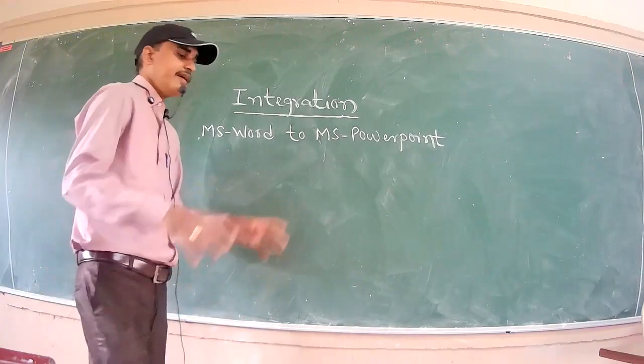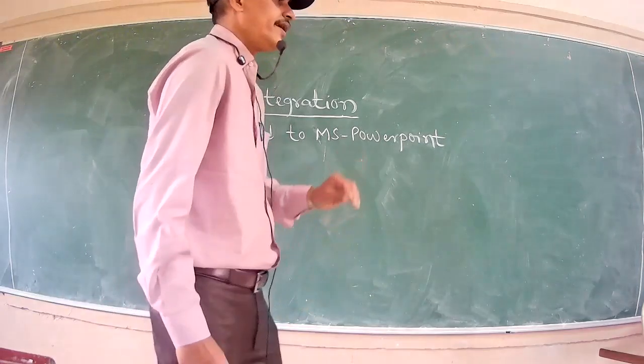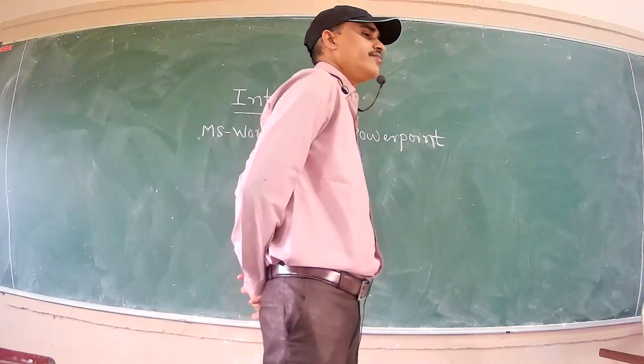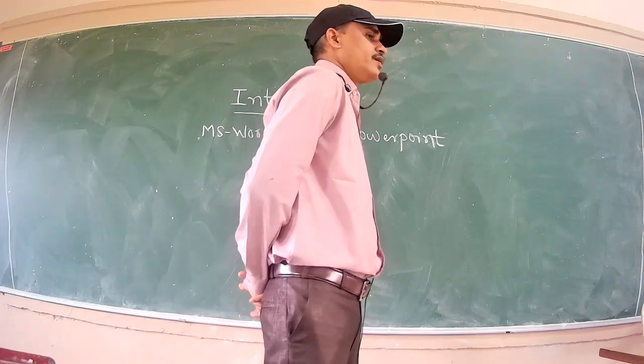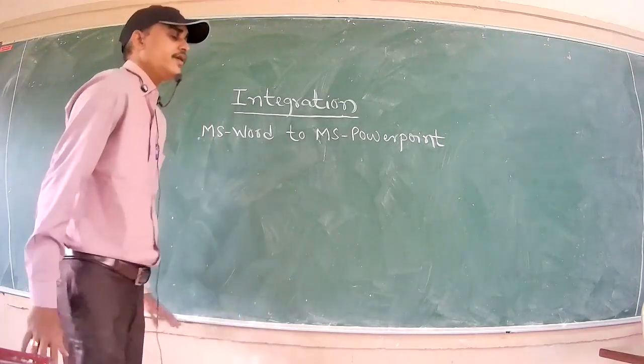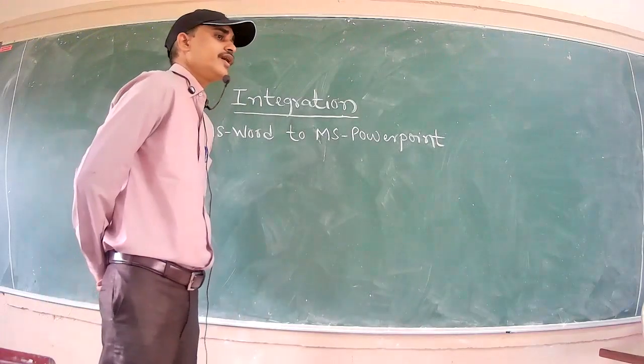If your file has different headings, then those headings are converted into level 1, level 2, like that. For example, I will give you an example of how the information is changed to the outline.